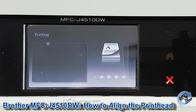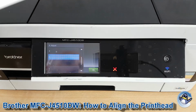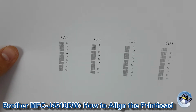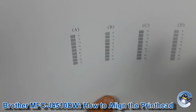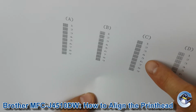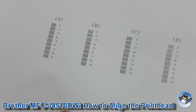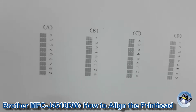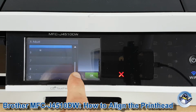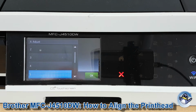Now this will take your printer just a minute, and then you'll end up with a print that looks something like this. And what you need to do here is just select the best option for A, B, C, and D, like the box that has the best looking result in it, which we indicate to the printer here. You can just kind of go up and down to select the best options.